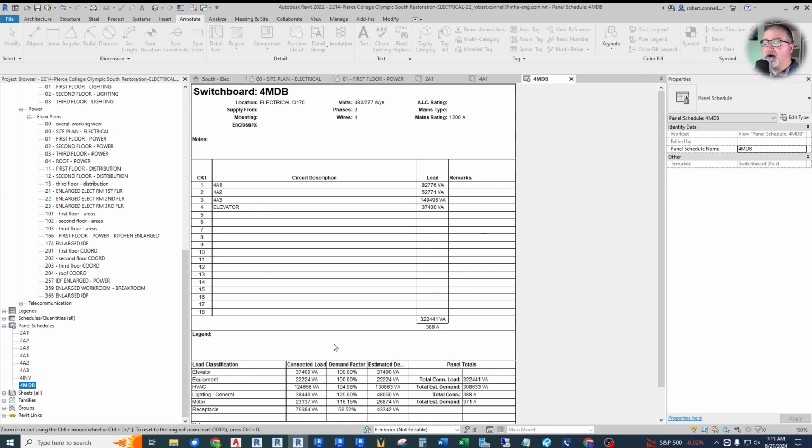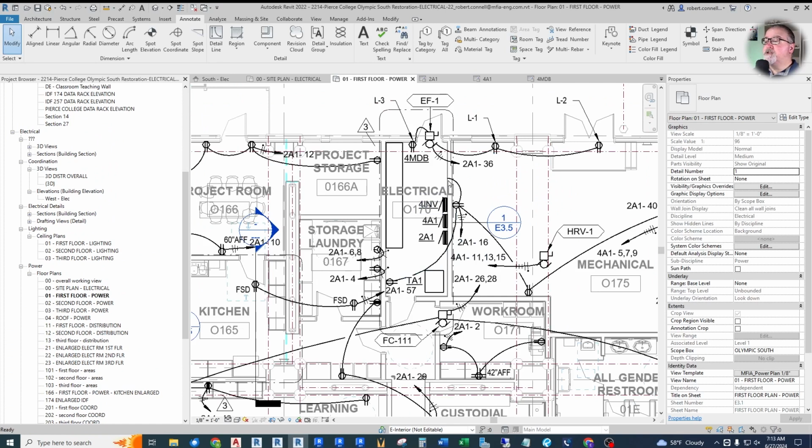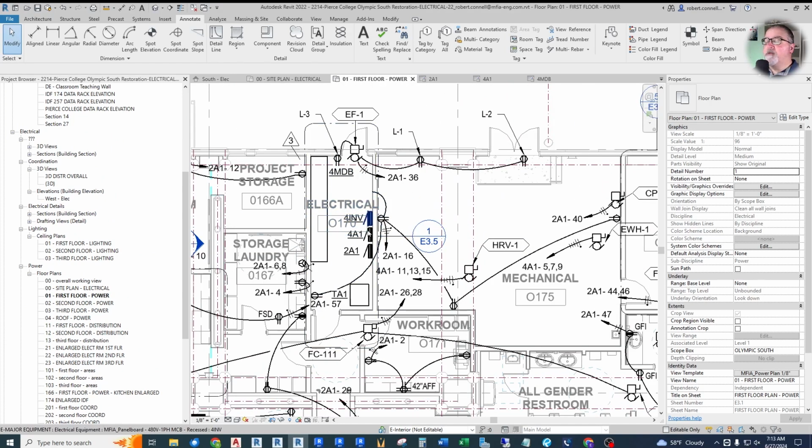So that happens all in the background and automatically updates as you change things in the model. Now let's go back to that power plan, and I want to show you this electrical room. I can see this electrical room in 3 dimensions if I like, a few different ways. I can surround it and do that little view, or up here it's very powerful.